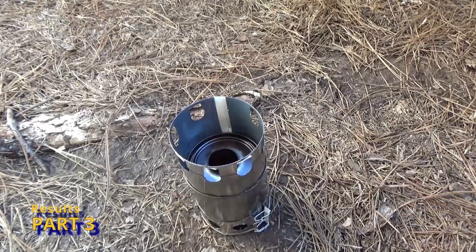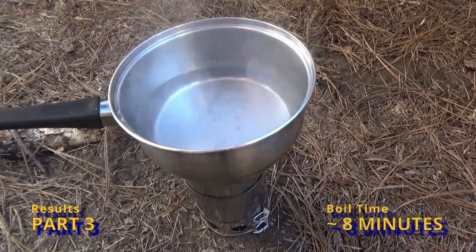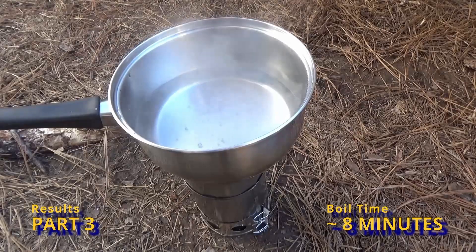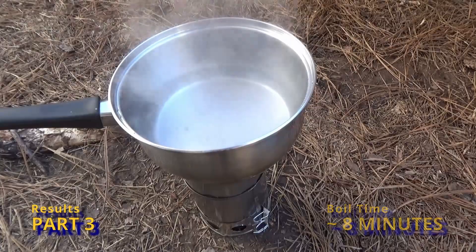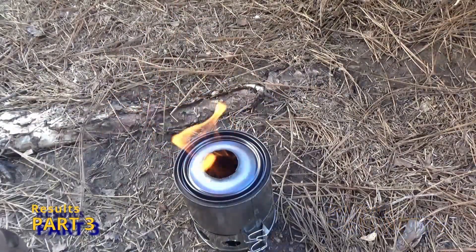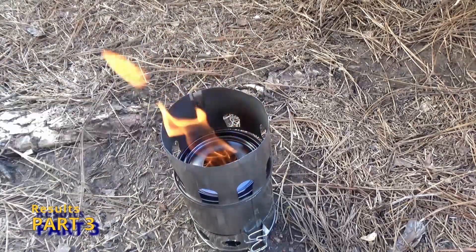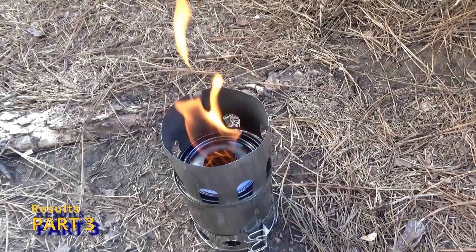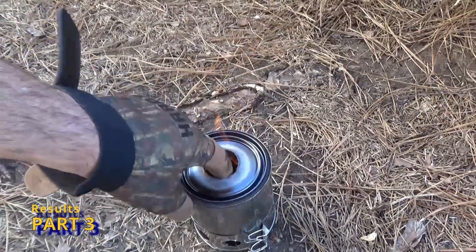Last week we worked on making a damper for the stoves to make it adjustable, and you can see I just opened up the damper and the flame immediately got bigger. We also put together a pot stand and a flame concentrator last week. The results were a little bit on the disappointing side, where our boil time was around eight minutes. With the optimized Vortex 5.4, I was able to boil water in five minutes, so that's what we're shooting for. It seemed to me as though the flame concentrator didn't really add a whole bunch and actually might have hindered our burn.